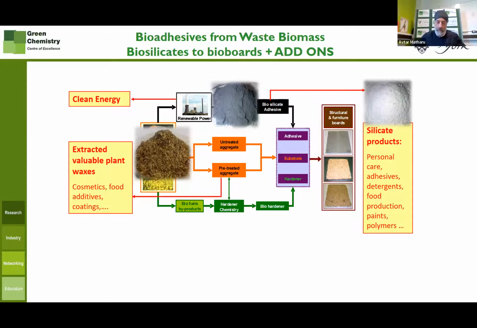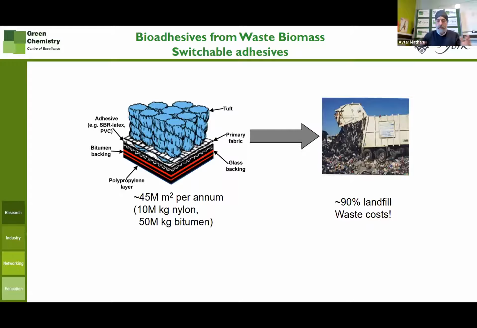So that's example 1. Just moving on to example 2, and that's the issue with carpet tiles. Most houses in the UK have carpets or carpet tiles. I know there's a move towards wooden flooring. The issue with carpet tiles is I've got this sort of image here, a cross section of a carpet tile. This essentially is 100% crude oil. It's crude oil just in the form of a carpet tile. So we've taken crude oil and we've processed it and we've manufactured it into this material.